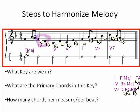And then the very last tone of the piece. It is very common that a musical composition will end on the home tone or the tonic tone of whatever key. We are in the key of F major, so that home tone is F. So we're going to put it back to the Roman numeral one chord. We're going to assume that's what happens there, that it ends up going home. All right, so now I have harmonized this.